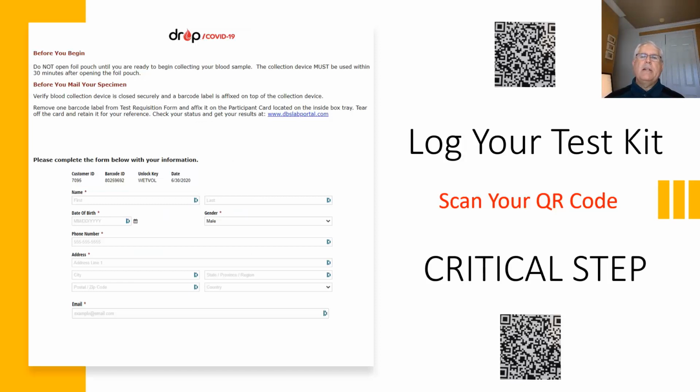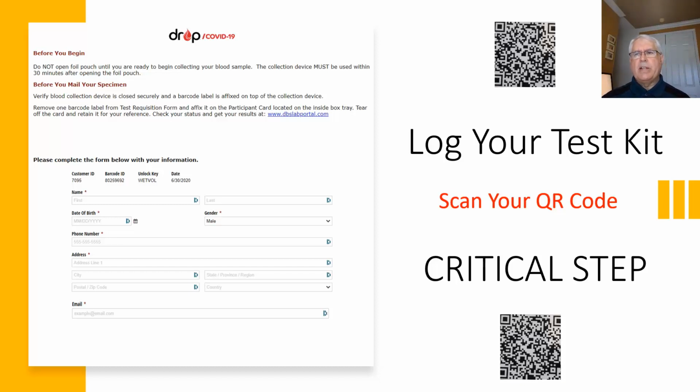Okay, so if you've decided to get a kit, here's what's going to happen. Included in your kit is going to be a form, and you can fill out that form if you like paper forms, or you can use your phone and take a picture of the QR code, and then that will pull up a form on your phone and you fill it out. The reason I like the QR code is on the form, it's going to have your kit information.